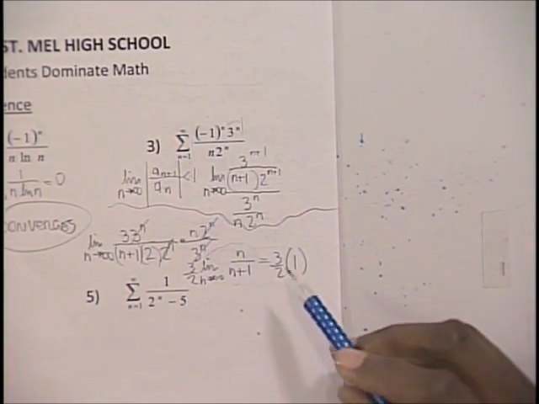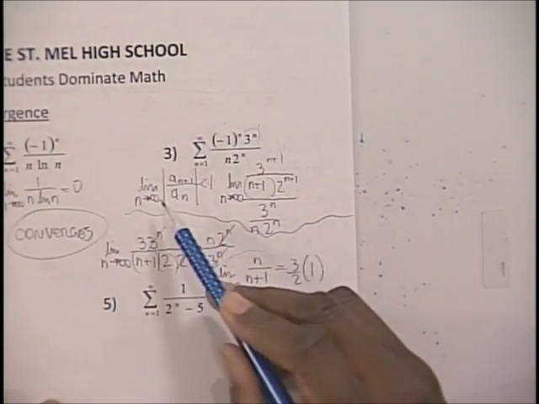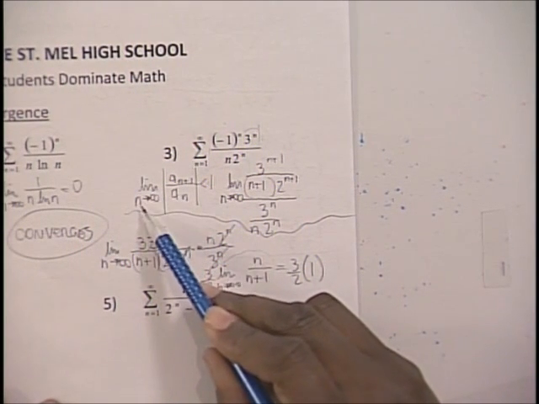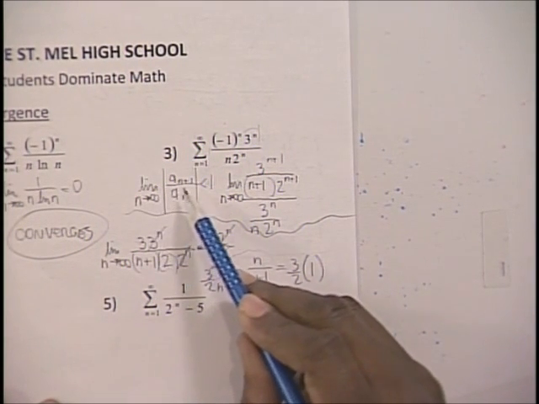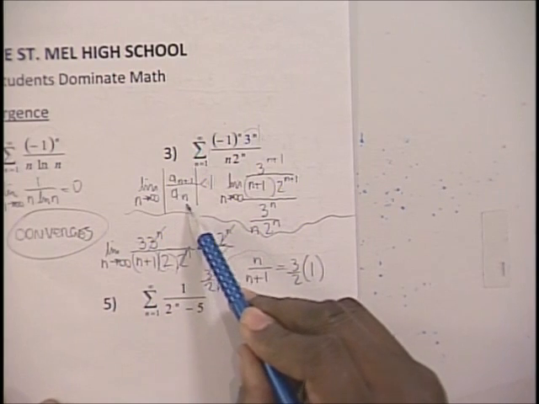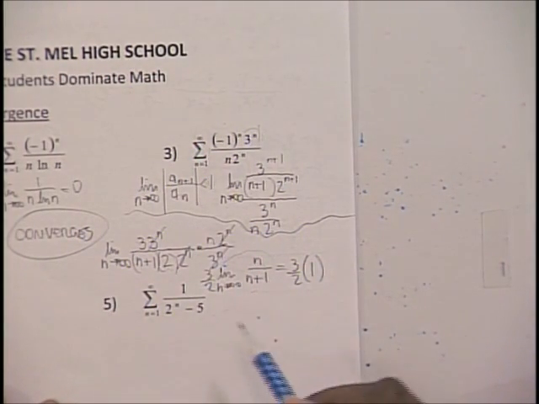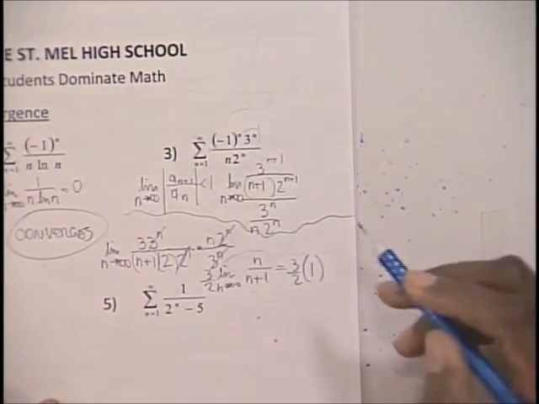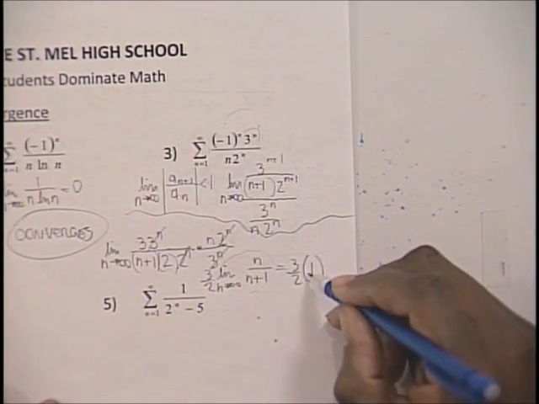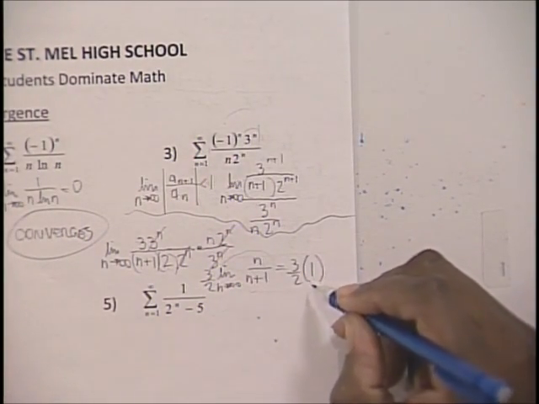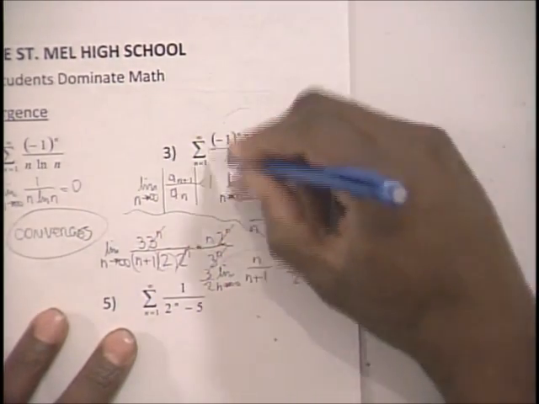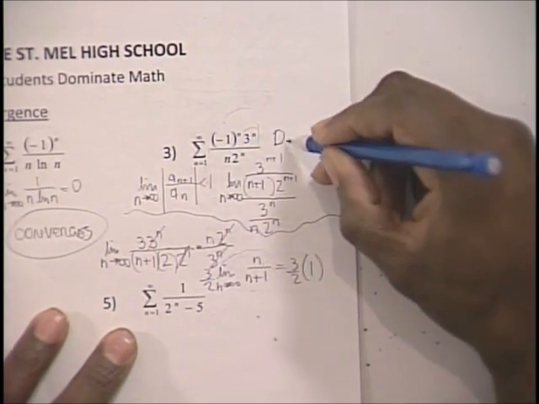And what I told you before up here is I said as you apply the limit as n approaches infinity of a to the n plus 1 over a to the n, if the result is less than 1, that means that the series that you have converges. But this is 3 halves, which is greater than 1, which would tell you that this overall series would diverge.